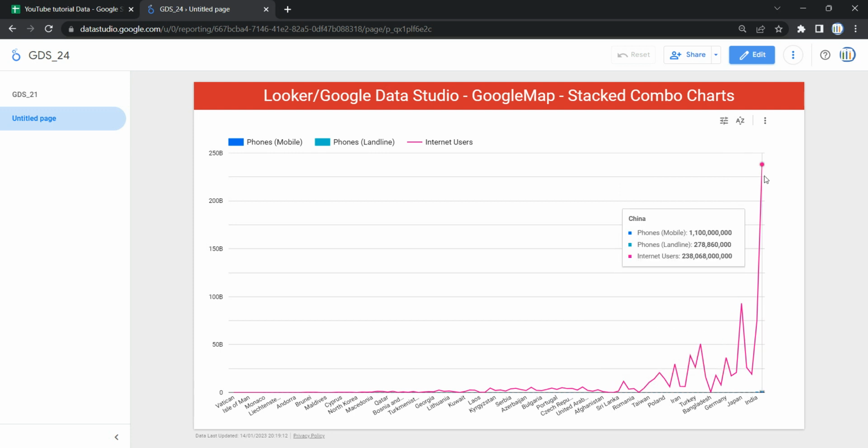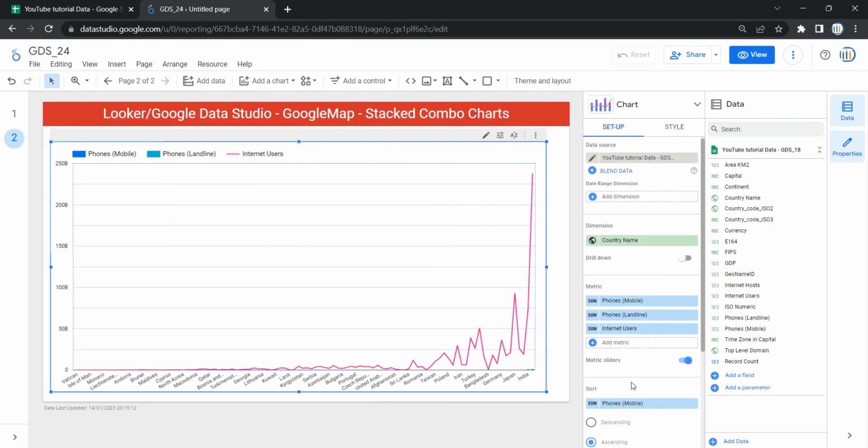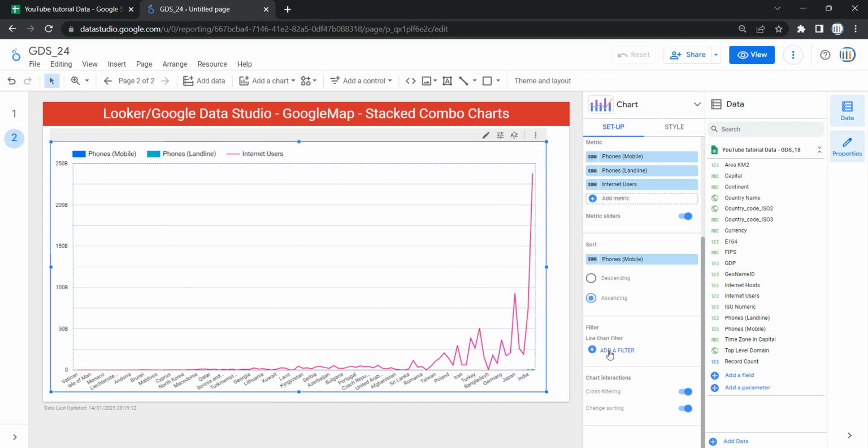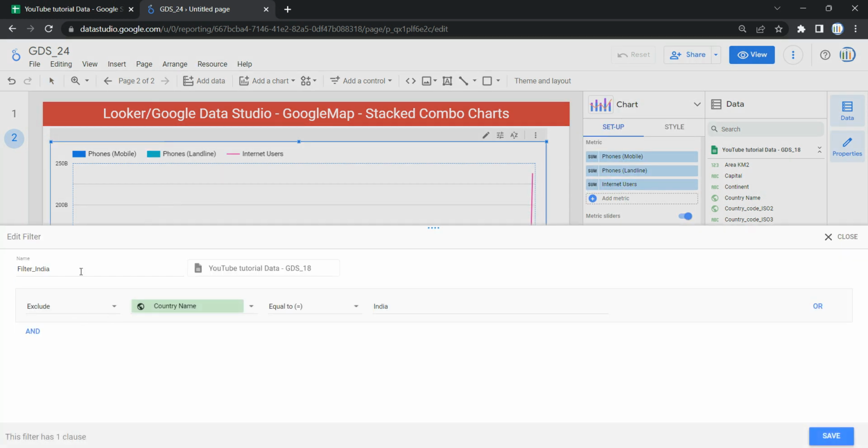So what I'm going to do is that I'm going to put a filter for China and I'm going to put a filter for Japan. So let's go back, and we had added the filter for India, right? So instead of that filter, I'm just going to add this filter and update it.